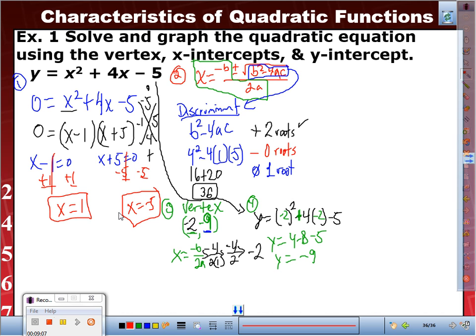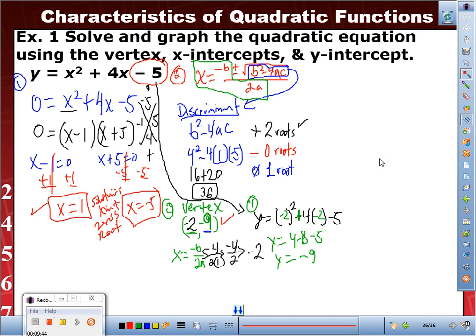Did we get 2 of them? Yeah. Did we predict that at the beginning? Yeah, we saw that it was a 36, so we got 2 roots. There they are. That's why these are called the solutions: x-intercepts, zeros, roots. So we got 2 solutions. So now, we're going to use all this information to graph our parabola. Because it said here, use the vertex. Do we have the vertex? Yes. X-intercepts. Do we have x-intercepts? Yes. Y-intercept. Do you know what the y-intercept is? Yes, negative 5. So we have all that information.